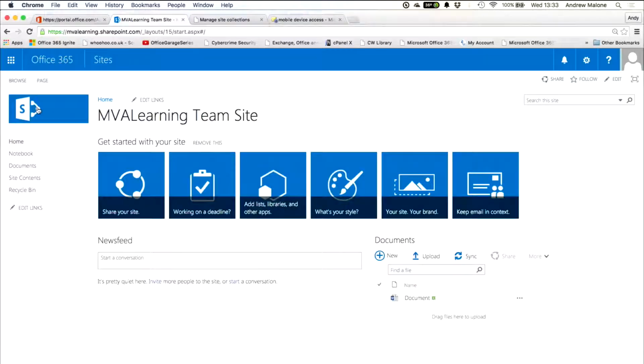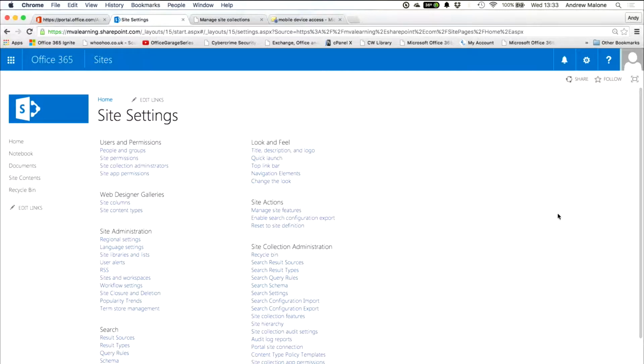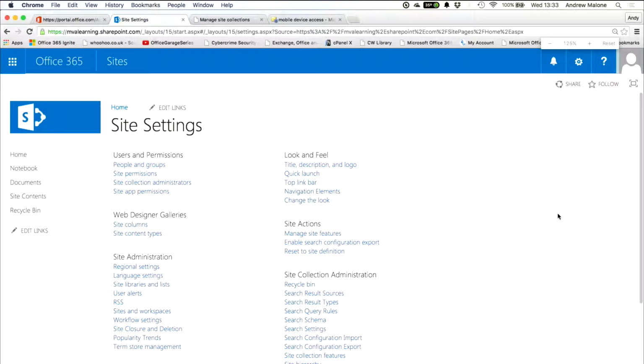Okay, what about the administration perspective with SharePoint? So what I'm going to do now is flip back. You'll notice on the right hand side here, I've got this little wheel. So if I go in here and go into my site settings, and if you're familiar with SharePoint 2013, then you're absolutely right. This is SharePoint. It's identical to the actual server version. The only good thing here, of course, is you don't need to worry yourself with backups and clustering of SQL Server databases and so on.